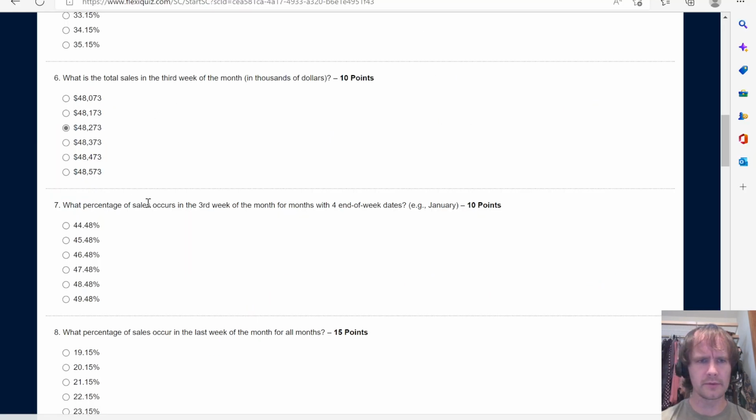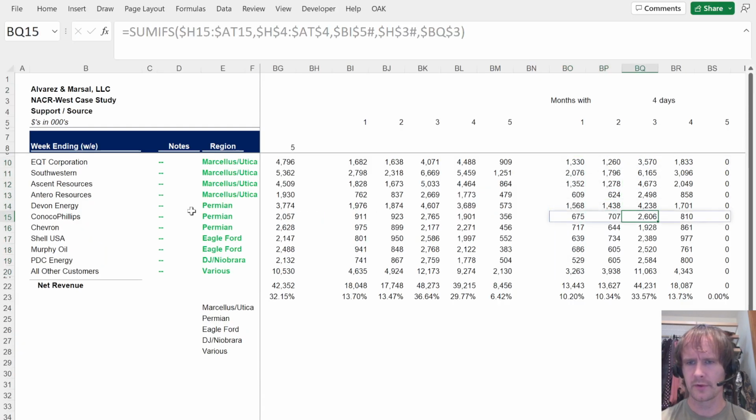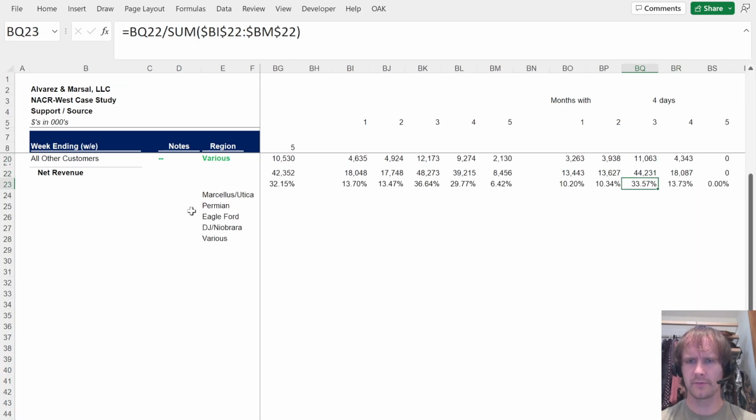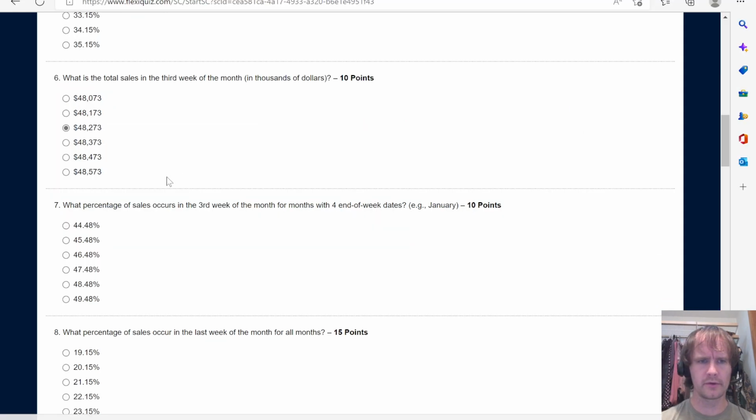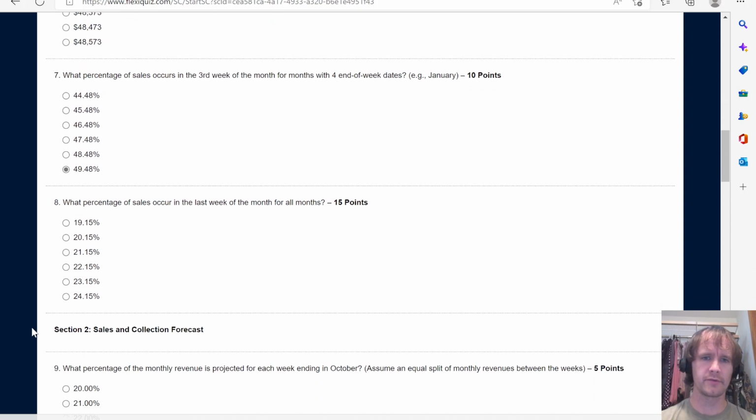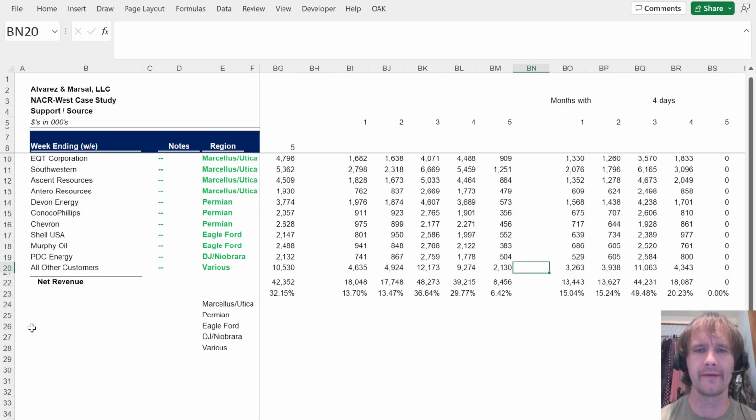Now let's just quickly double check what percentage of sales occurs in the 3rd week of the month. Okay. Differences now. These are all pointing over there, so let's bring them over here. So for months with 4 days in the month, 49.48% in the third week. What percentage of sales occur in the last week of the month for all months? Fine.